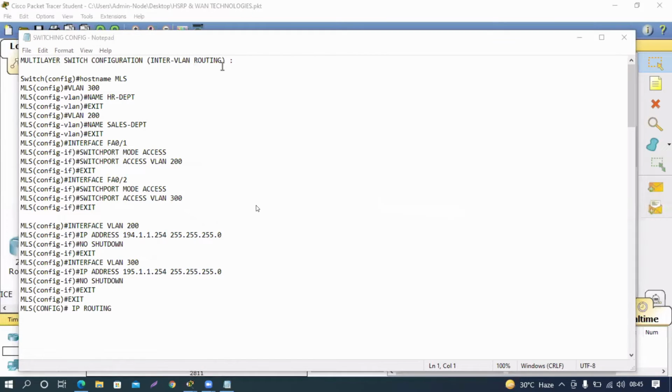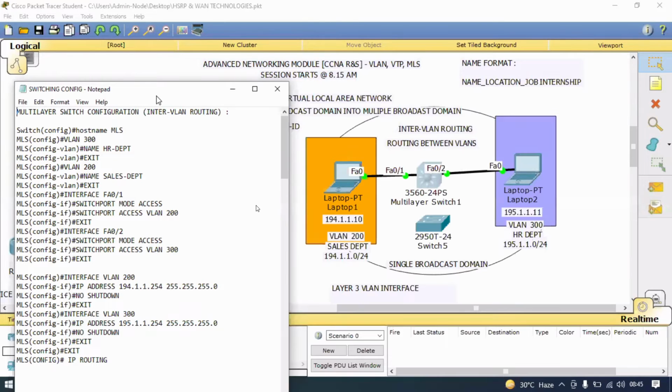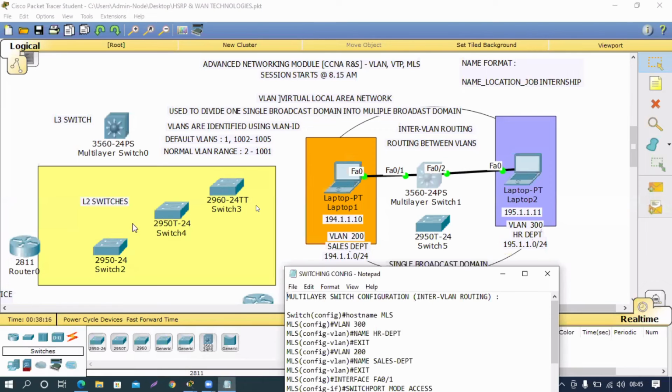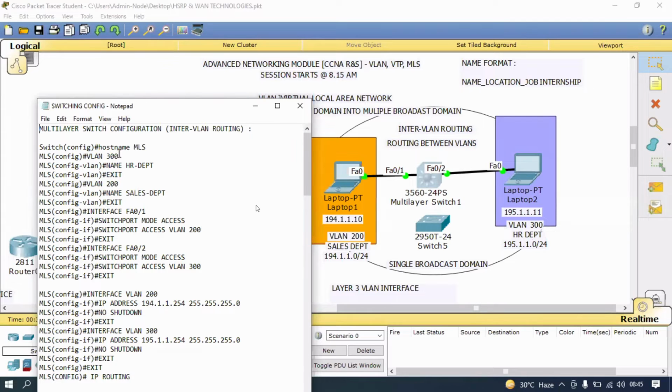Now this configuration, what exactly we are going to be discussing over here, is applicable for multi-layer switches as well as layer 2 switches. Regardless of whether you are using a layer 2 switch or a multi-layer switch, the process of creating a VLAN is basically the same. What you do is you use the VLAN command from global configuration mode and give the VLAN ID. So, VLAN, then VLAN ID. We are creating all these VLAN configurations in the multi-layer switch. However, if it's a layer 2 switch also, you can do the same configuration. It will work. So we have two VLANs, 200 and 300.